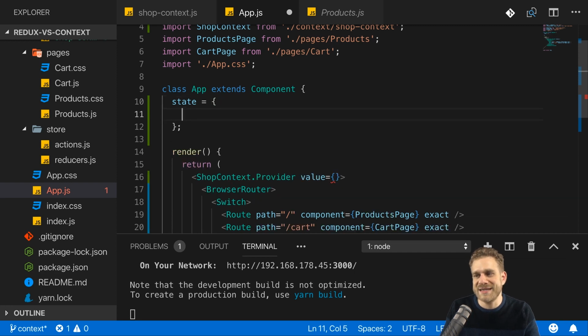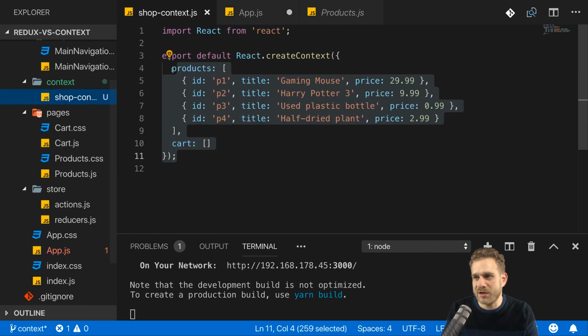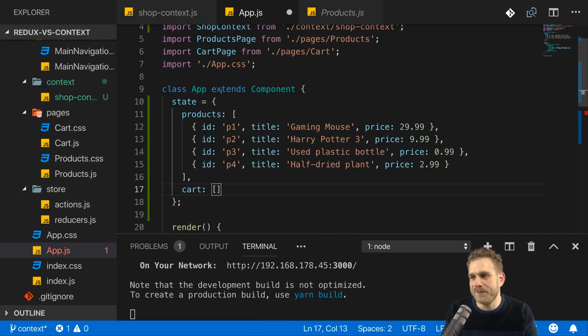So here I'm using the class-based approach. Here in this state, I can now again, let's say, start with this initial setup, and therefore we could of course remove it from that shop context file or start with an empty products array here too, to just have the auto-completion. Because now I will initialize this here in this state, in the app.js file.